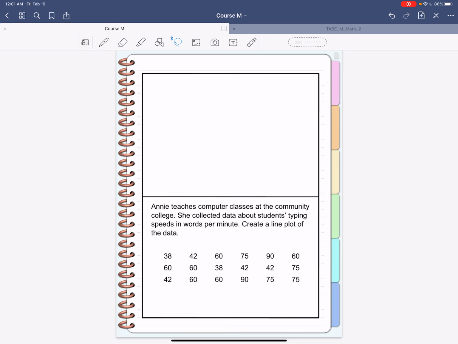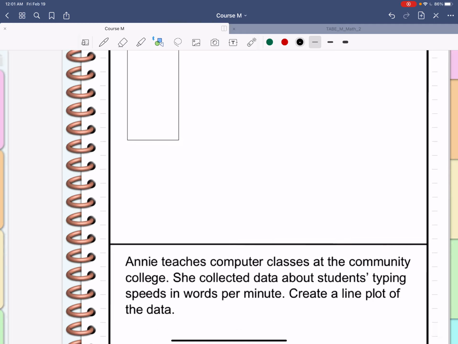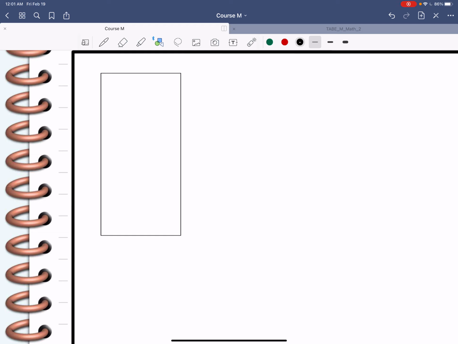So the first thing I'm going to do is the frequency table. Now, you don't have to do a frequency table. You could just sketch the graph and build it as you go. But the frequency table is a good skill to have. So let's just make one right here in the corner. I'm going to make it pretty small because I need plenty of room for this graph. So let's zoom in here.